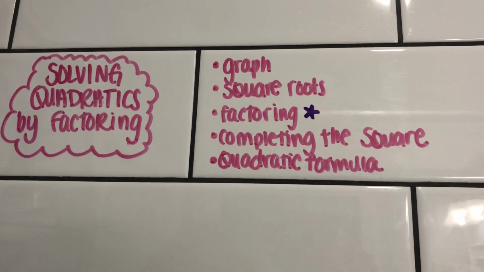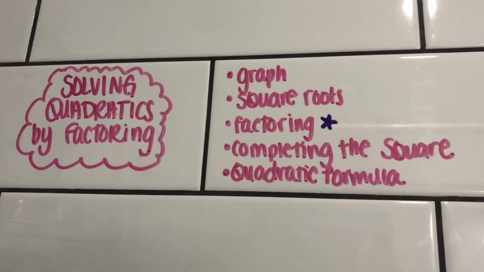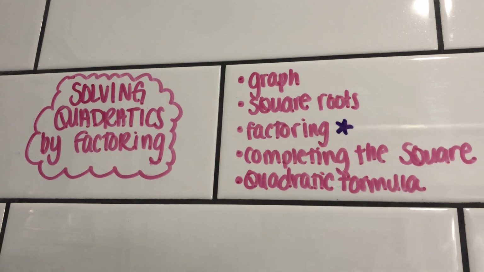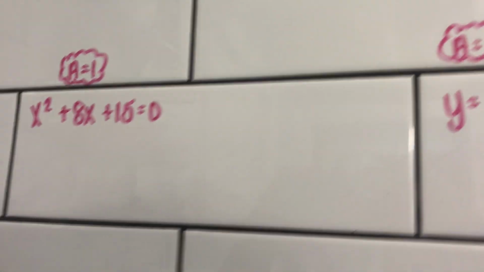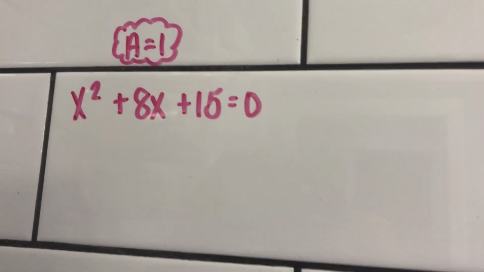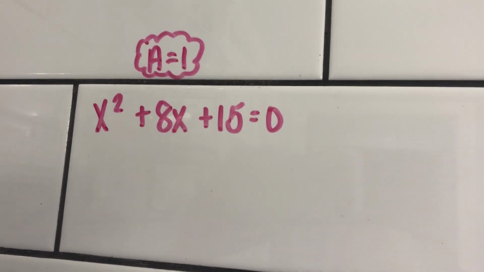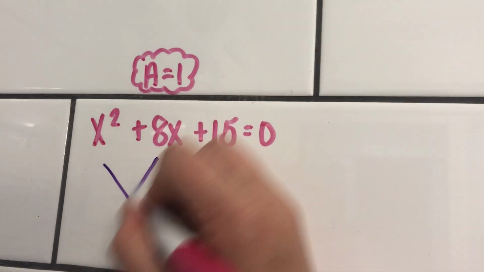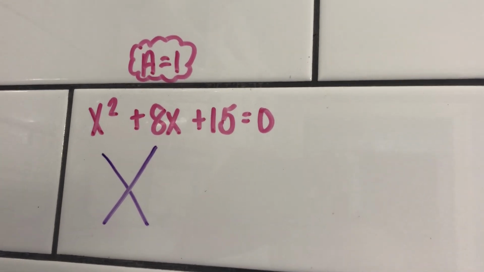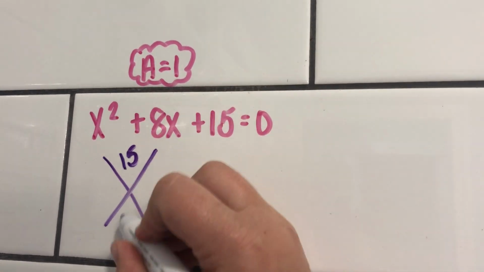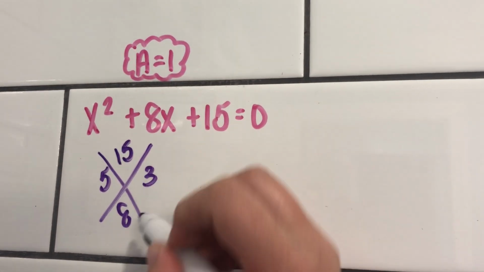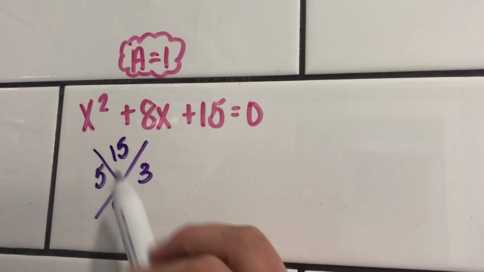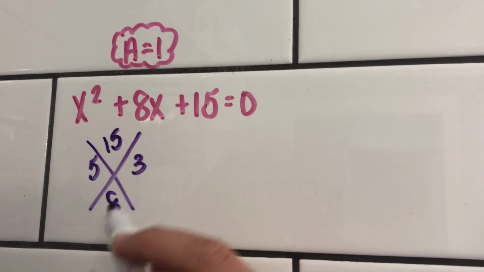So today we're factoring, again, quick 4 examples, quick 4, just try it on your own and you'll be done for today. So the first example I chose to do from the notes, I chose because A is 1. So this one I'm just going to start off with a simple X puzzle, and I'm looking for what two numbers multiply to 15 and add to 8. So I know that's 5 and 3, because 5 times 3 is 15. 5 plus 3 is 8.